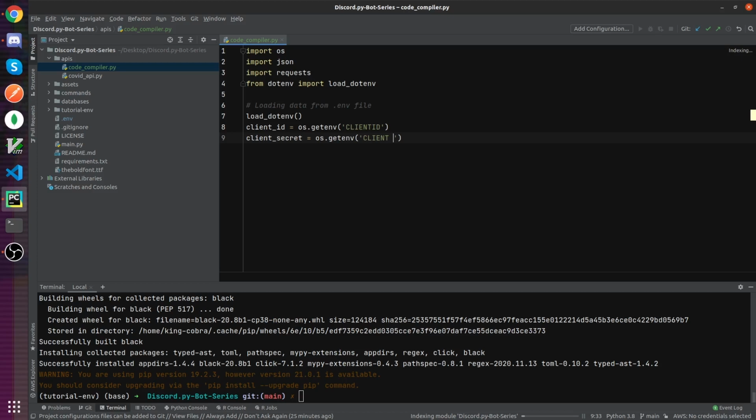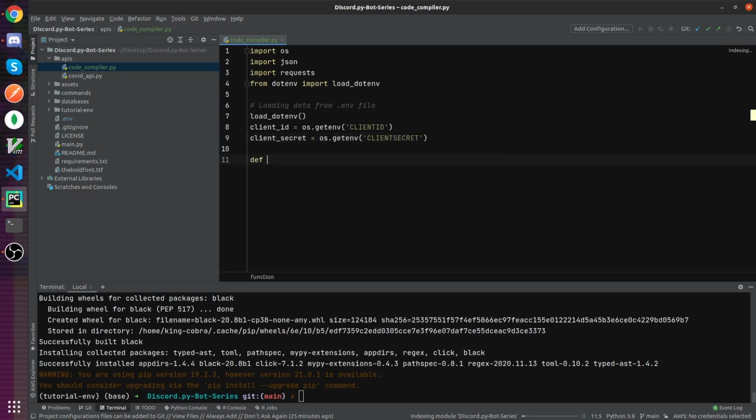So let's take a function, def compiler, and the compiler will take some piece of code which will come from the command itself. We're going to make a post request. So I'm going to say post URL.